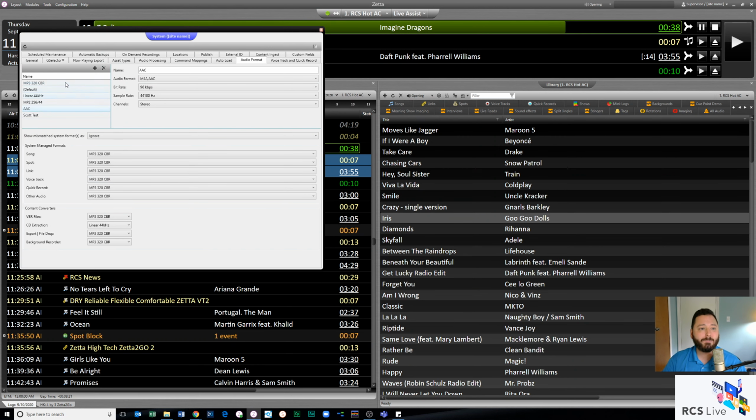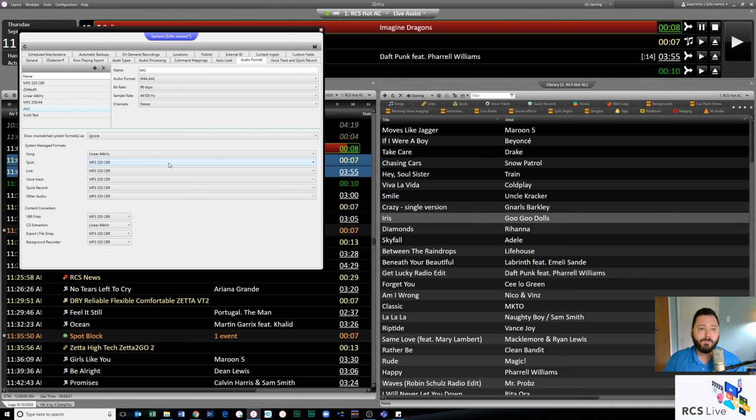So you can see that I can specify a bunch of default formats, and then I can specify how they get imported in my system. So you might find yourself with songs to have the Wave 44.1, or where I might have, let's say, the quick records could be maybe an MP3 or a Wave or something different. So those can be there too. That could be in the mix. And you can make this as complex or as simple as you want it to be. Remember, Zetta is all about you. It's about how you interpret the software.